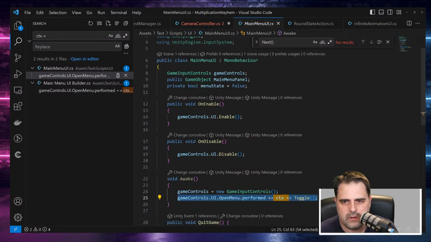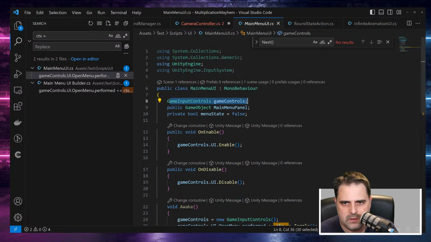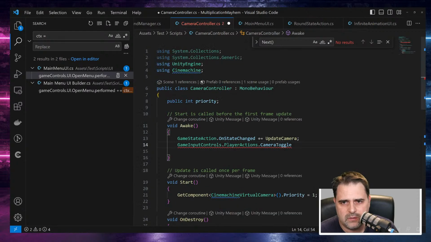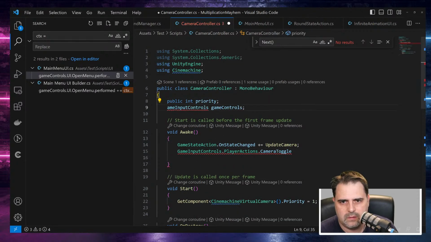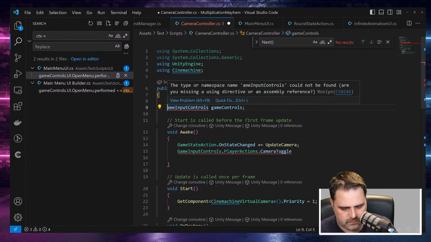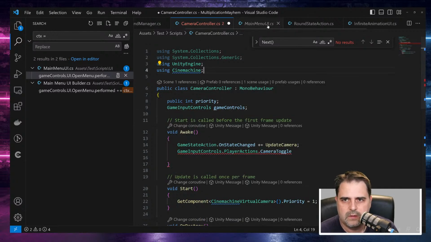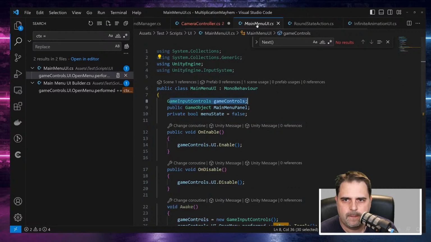Okay. Yeah. So what I need: game input controls and the input system. That's what I was not sure about. Okay. I need input system.